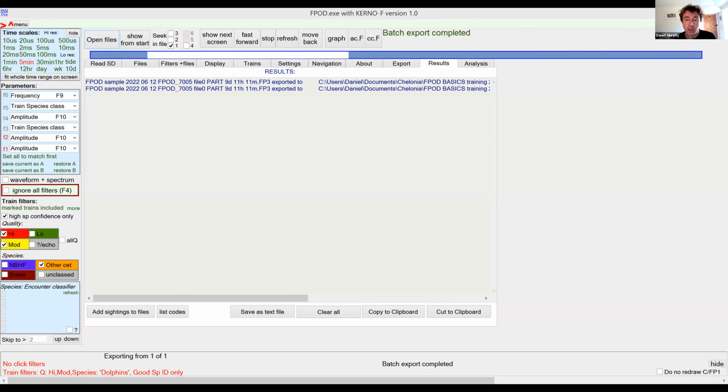So including unknown clicks. Yeah, the unknown clicks, the clicks from everything is the N all. So that's not just clicks that the software has said are part of a train, that's clicks, full stop, I think. Nick will correct me if I'm wrong on that. Yeah, no, that's correct.